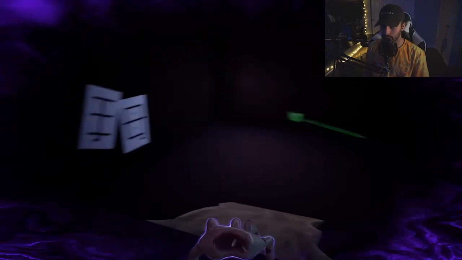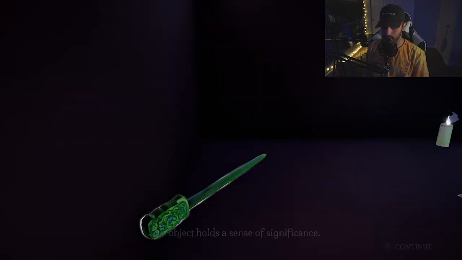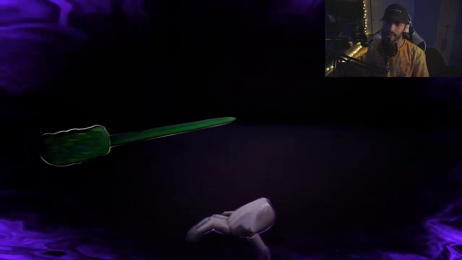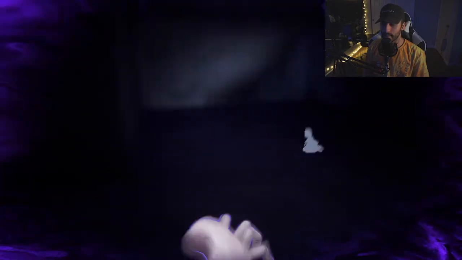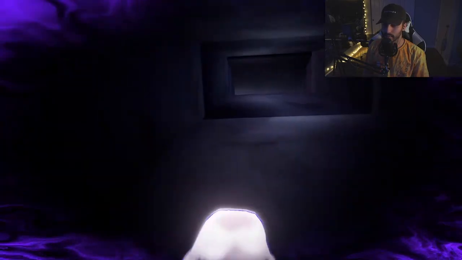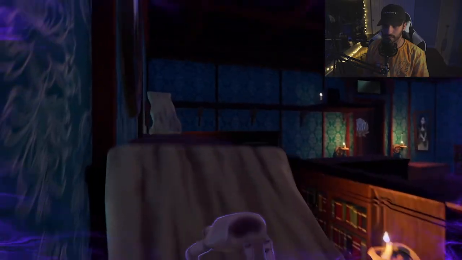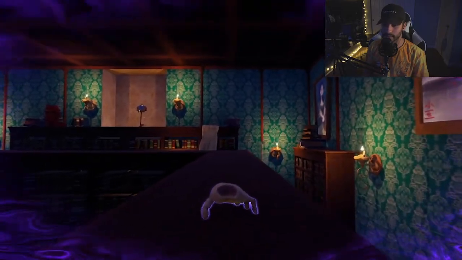Oh. I didn't see this the last time I was over here. What is this? The object holds a sense of significance. Fondness and laughter surround it. I feel like when I have these things that they show me, but they don't necessarily pick it up, I feel like it's attached to her past in some way. Like, yes, she's a porcelain doll, but I feel like at one point she was maybe a human being. That's kind of what I'm getting at. Because that's what the last one said. That it was like a symbol of something.